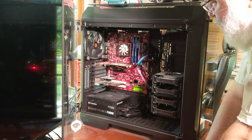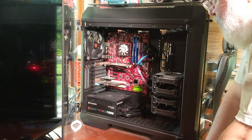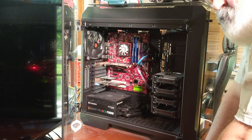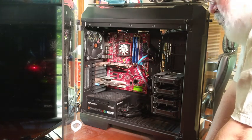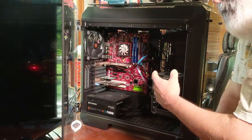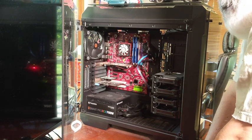What I opted to go with, Amiga on the Lake had two video card options. I think it was the R9 series AMD board, or the 7750. I ended up going with the 7750, which I think was probably the better choice because eventually MorphOS, I hear they might be finally making a video driver, and that works with the 7750. So Radeon 7750 is the video card here, and runs great on AmigaOS 4. You get 3D through it, which is great.